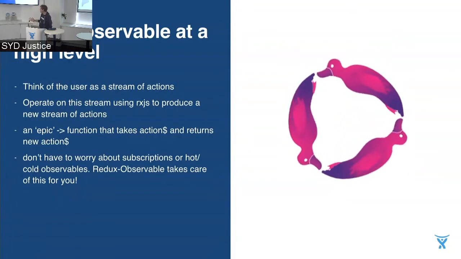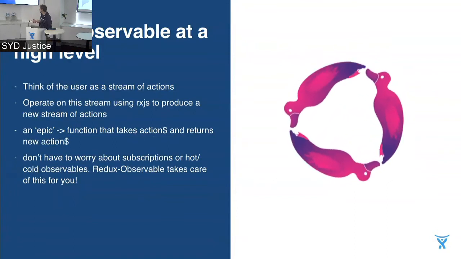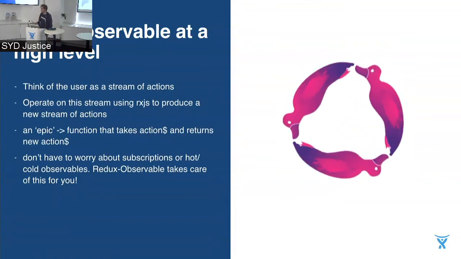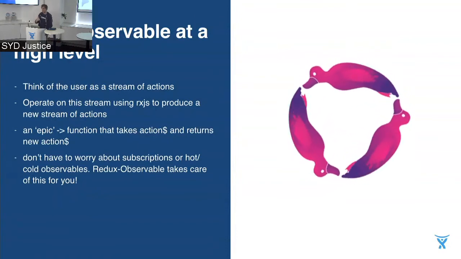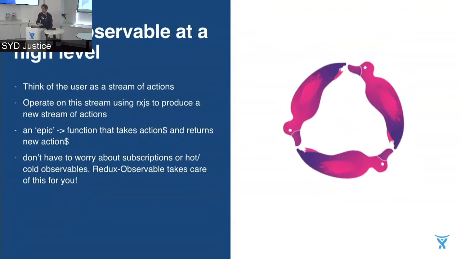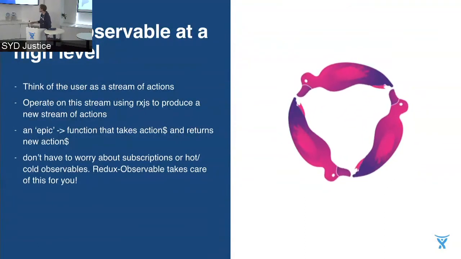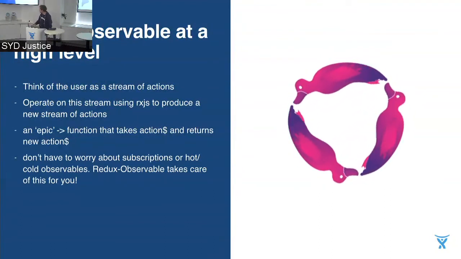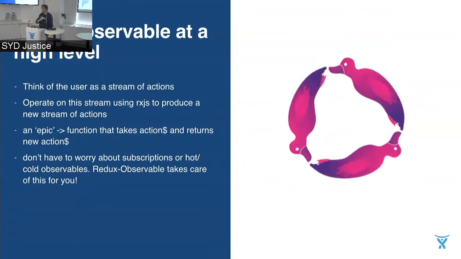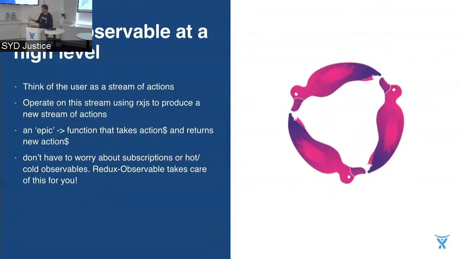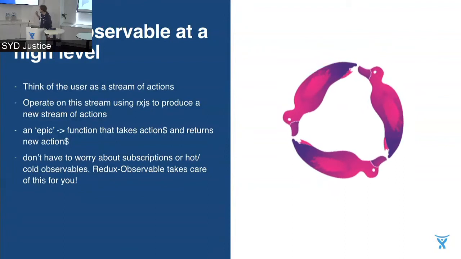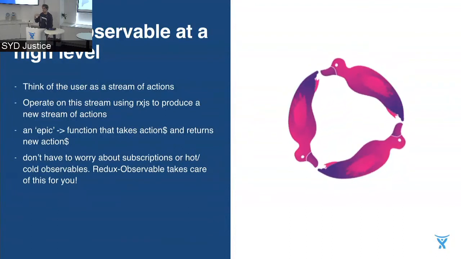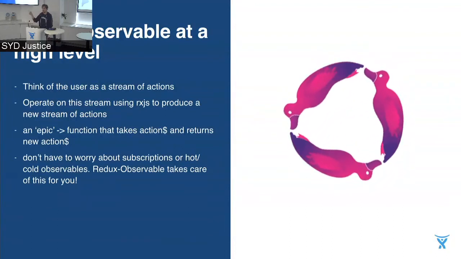At a philosophical level, this is really powerful if you think of that stream of actions as your user. It's all of the interactions that your user can perform in your application over time. You've stored your user in a variable in your app. That's not something you can do in many other paradigms, and I think that's really cool. So it's your job in an epic to operate on this action stream that's coming in. It's everything that will be dispatched through your UI, through Redux. You want to operate on this using RxJS operators and produce a new stream of actions that will be your output, and they will feed back into the normal flow.